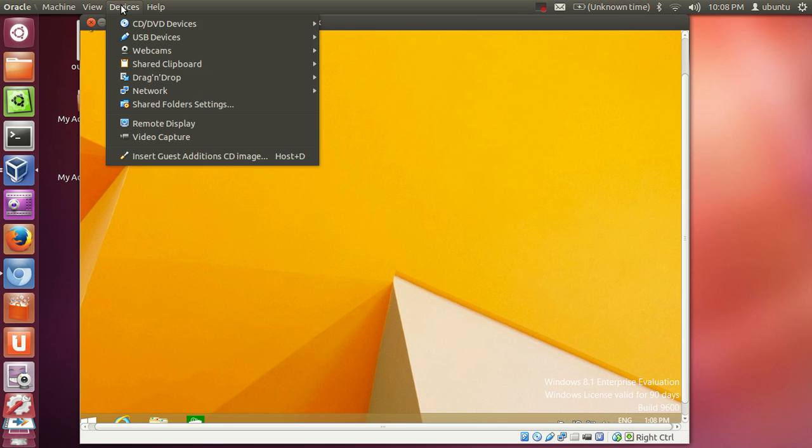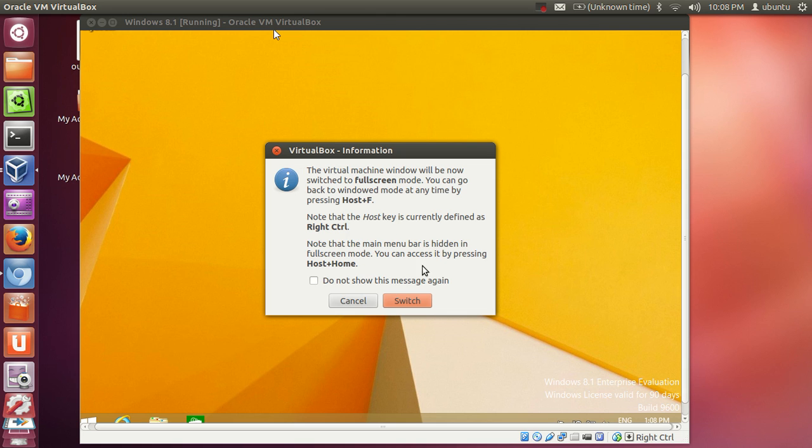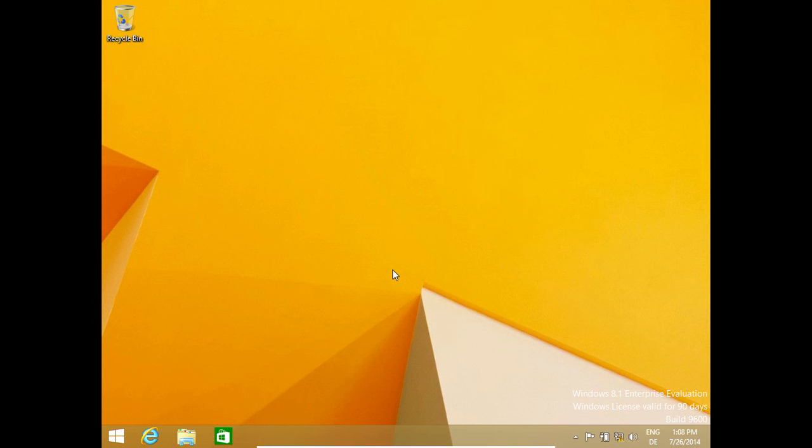Or even if you want to go in full screen mode, you can just go to view here and switch to full screen mode. So I will click this, and it's saying some information. I will say switch, and it goes to full screen mode now. Okay, right now I'm in full screen mode.